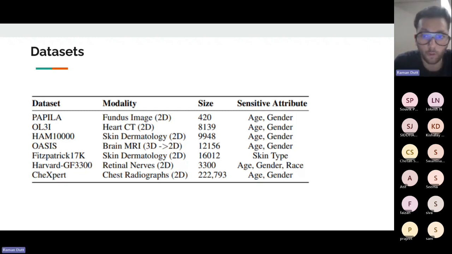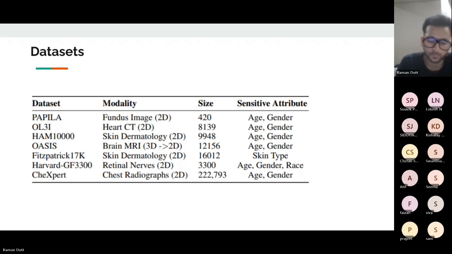What I did is that instead of measuring the performance on the whole data set, I measured the performance for each different subgroup. I measured the performance for male patients separately and for female patients separately, and then compared them. So, you cluster the data, all the images for males and all the images for females, and then calculate the overall performance over male and female. Yeah, something like that.